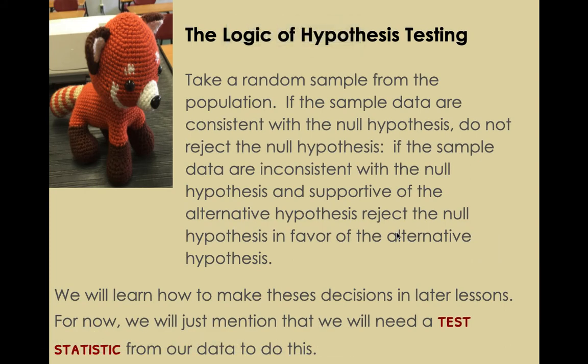So once we figure out what H sub 0 and H sub A are, we're going to need to determine how to do this test. We're going to need a test statistic to do this. We will work more on how we make the decisions and where this comes from. We'll look at that in sections 2 and 3. But for right now, we're just setting up the situation, what we're doing.